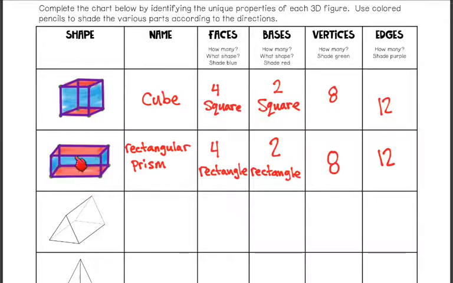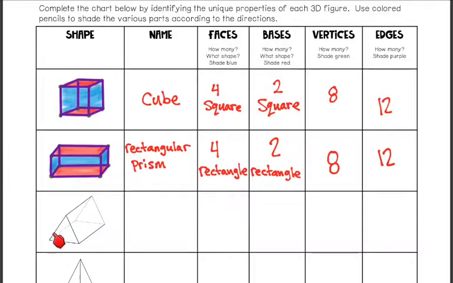If this is a rectangular prism and the bottom here is a rectangle, does that mean this one down here is a rectangular prism because this bottom piece is a rectangle? Well, if we go back to the definition, it has to be parallel to the other side, which this rectangle down here is not parallel to any other rectangle in the shape, so this can't be a rectangular prism.